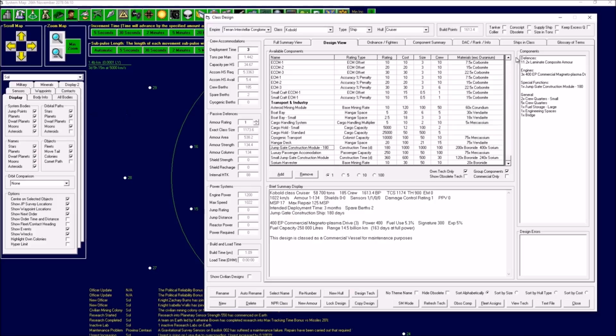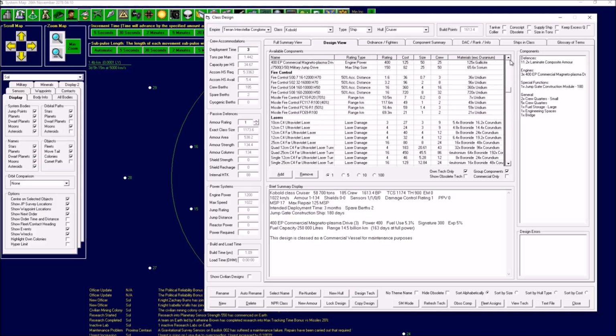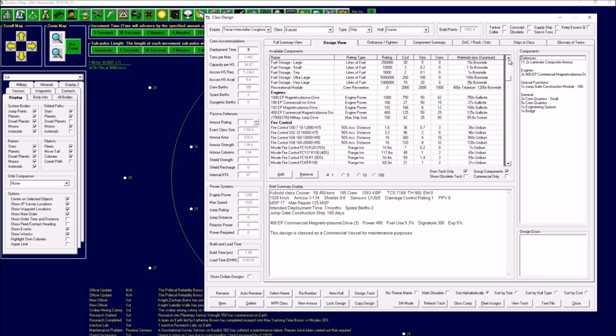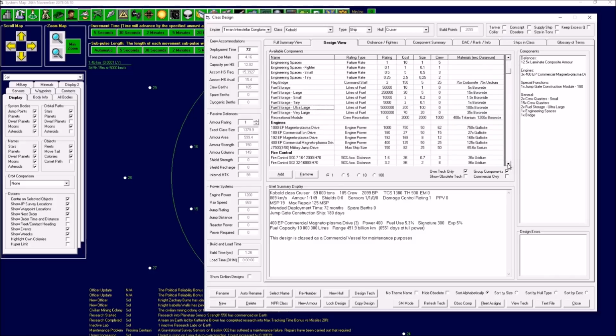Now we will need a larger shipyard for these, and that's understandable. We're also going to need more fuel storage, quite a bit more, and we're going to need more deployment time, quite a bit. Let's put on an ultra-large fuel tank, 2 of them, and we gotta get up to speed now. So, we throw on these to get about the right amount. How large are we looking at here?